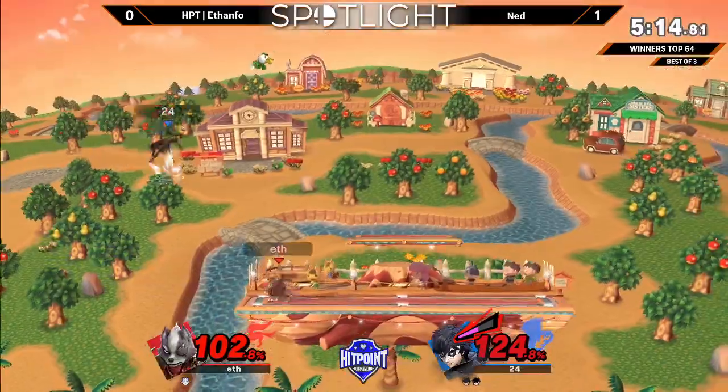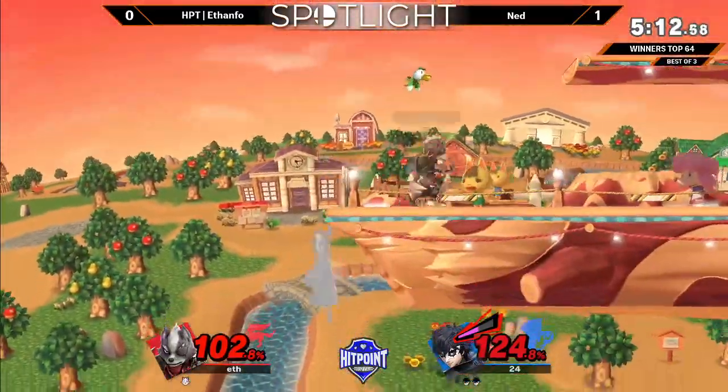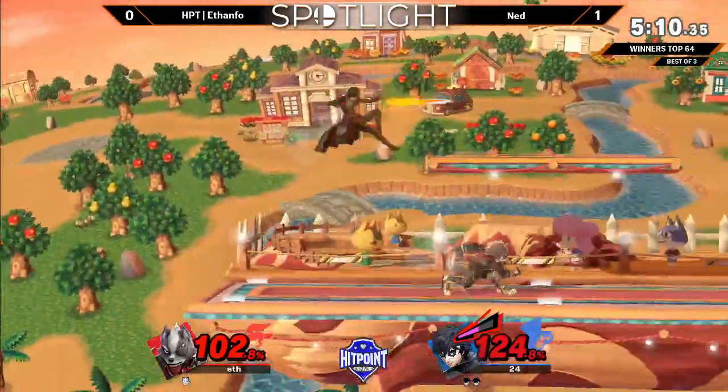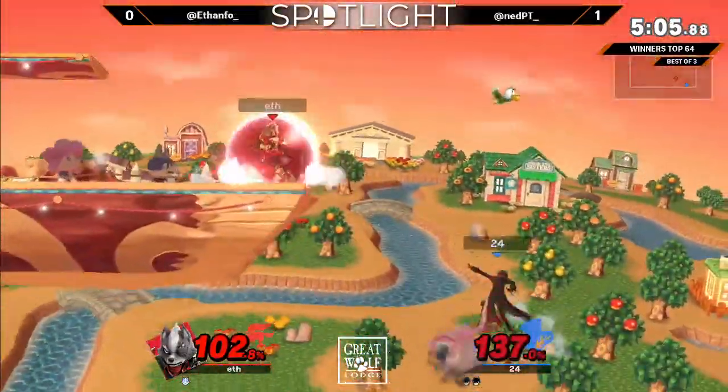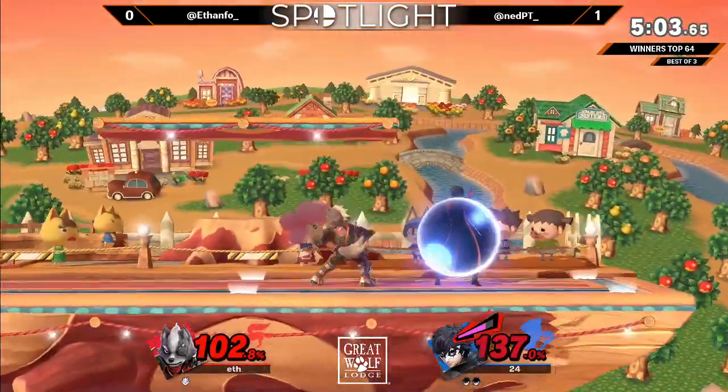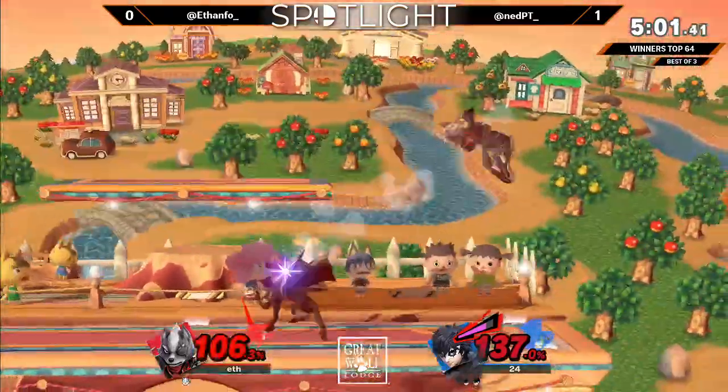Okay, aggressive up B on the stage going to pay off for Ethan. Yeah, just trying to trap this Joker in the corner. And Ned takes some time to get out. Excellent parry. Ned sent back off stage and facing backwards takes the right get-up option.